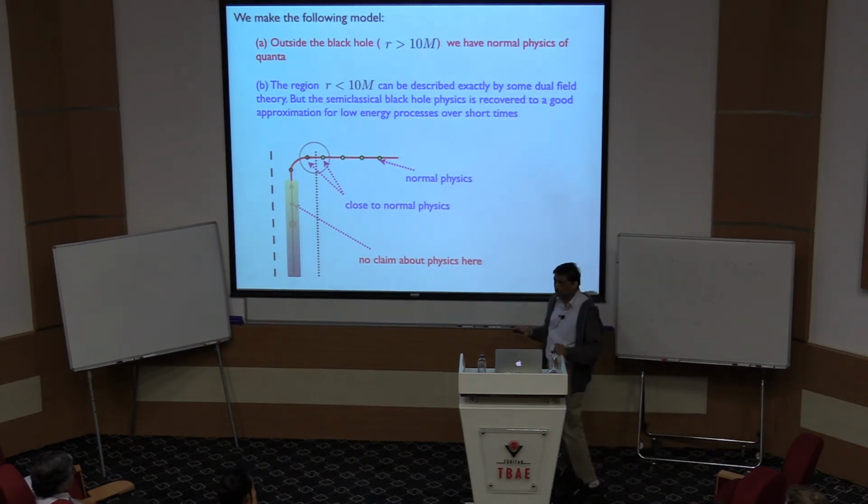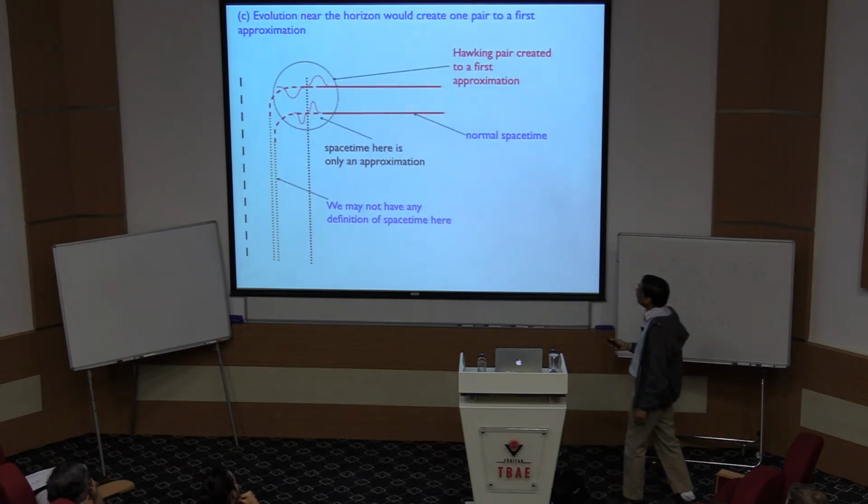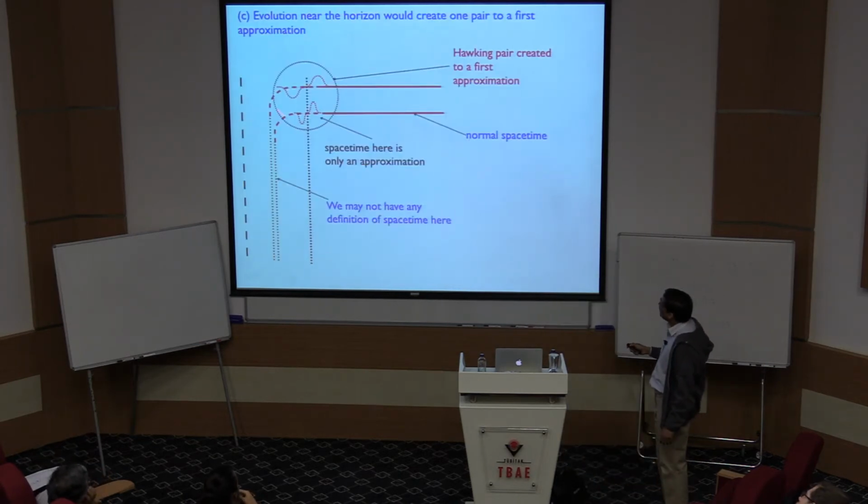In classical physics, we had the leading order Hawking calculation of quantum fields on curved space. It gave us the entangled pair 0,0 plus 1,1. And we said there can be small corrections. That's what we are trying to explore. So here we could put an epsilon times 0,0 minus 1,1, or some correction to Hawking's result. I'll do that over here, and there'll be no other input into the problem. Okay, good. So as we said, near the horizon there can be a small correction, and here the normal space-time picture is only an approximation.